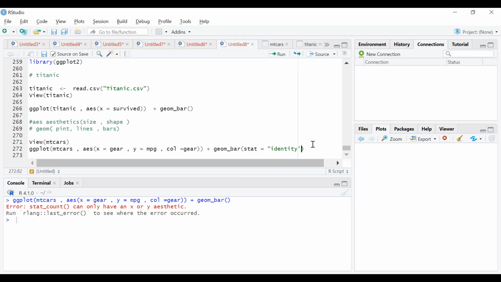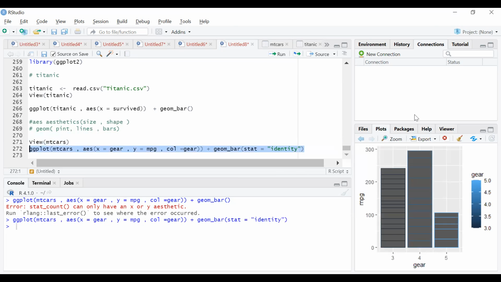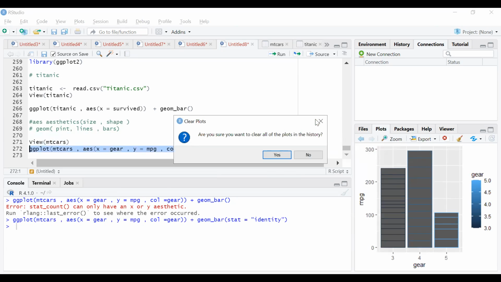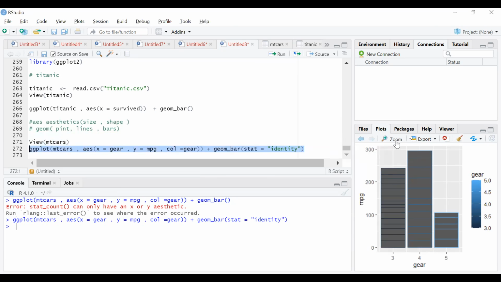So I'm trying to put another type of plot. Let me see if I'm able to get it or not. Okay. One second, you can zoom it.